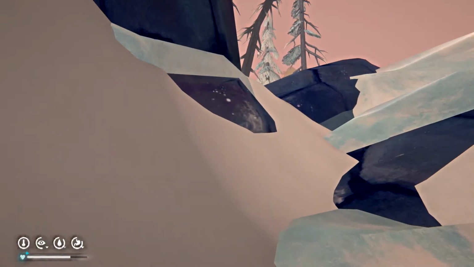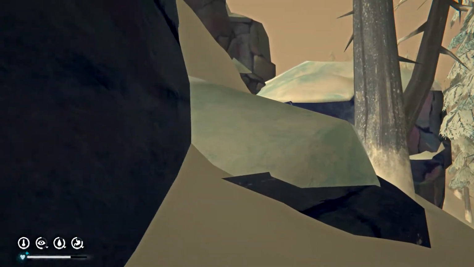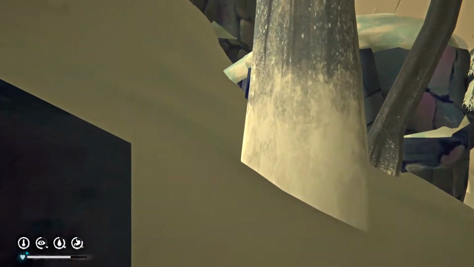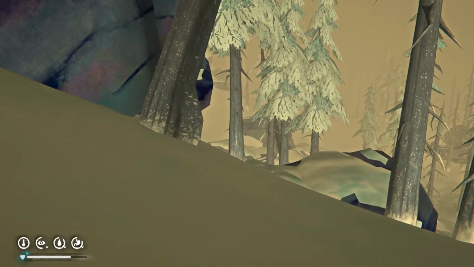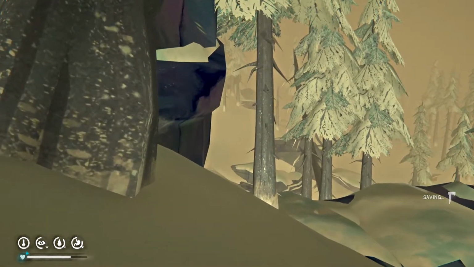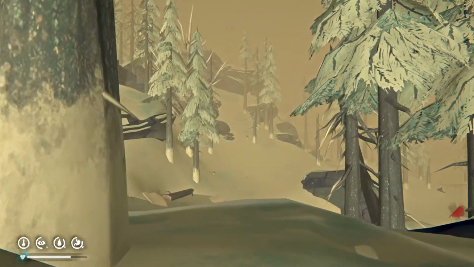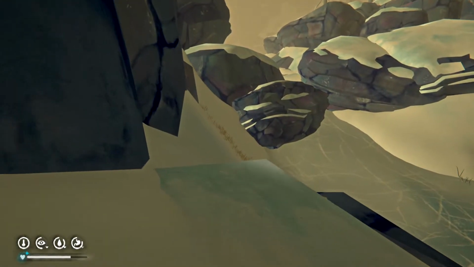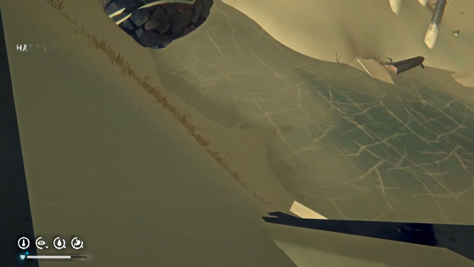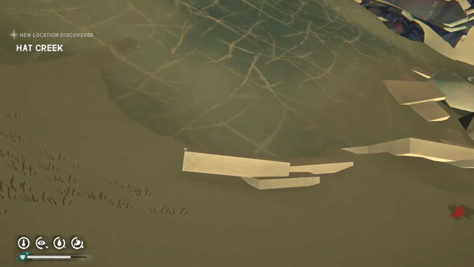Okay. Hopefully we can get up here. Yeah, it looks like we have to go around here. I wonder where. Okay, the tower is way up there. And this looks like a creek or something. Maybe we should... Ah, it's really steep. I don't wanna fall down here.